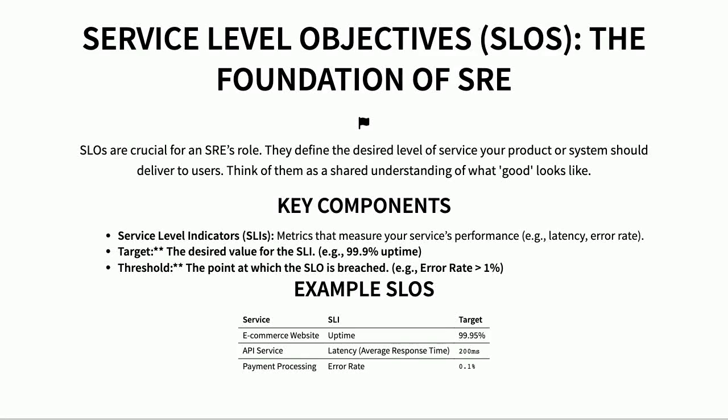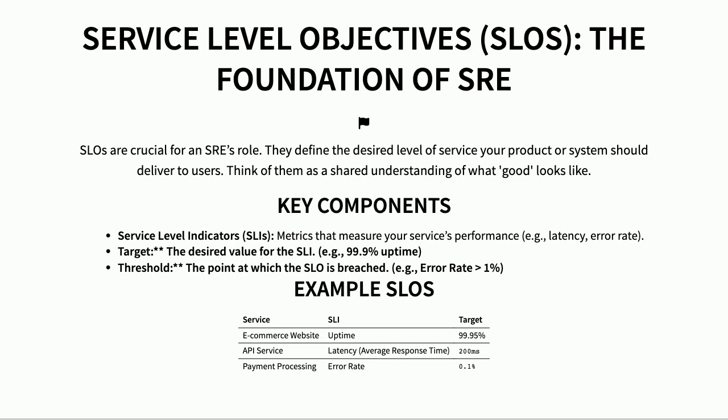Okay, let's talk about SLOs, service level objectives. These are super important for any SRE because they're the bedrock of how we measure success and keep things running smoothly. Basically, an SLO is a target that defines what level of service our users should expect from a particular system or application. It's not just about saying we want to be fast, but actually quantifying how fast.